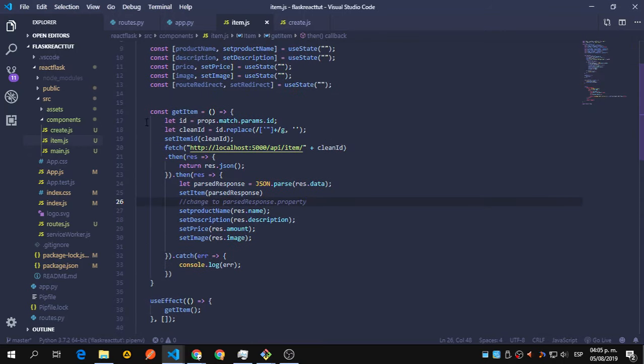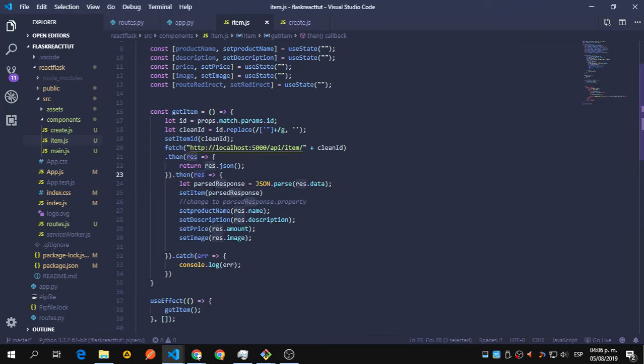I even just saw that I copy and pasted something. And if you were fast, you saw that I was using this parse response. This will not work because the response we're getting is just a string.